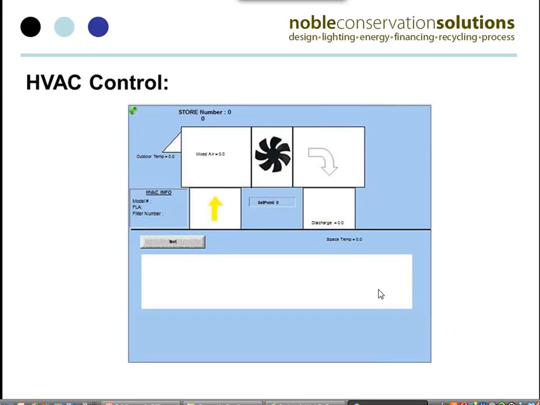This is an example of a rooftop unit sitting up on top of a building. If you can imagine, the yellow arrow right here shows the flow coming up from inside the building. We've got a damper here that's open that allows air to come in. We've got a fan that's blowing it, and it's moving it over some heating or cooling coils, and then it's putting it back into the building, providing that cycle.